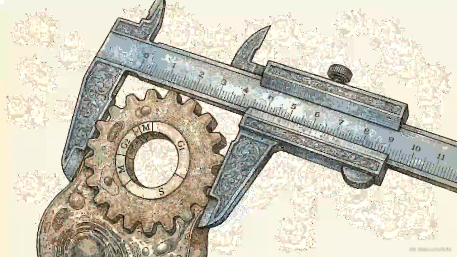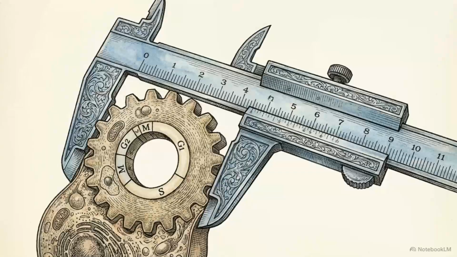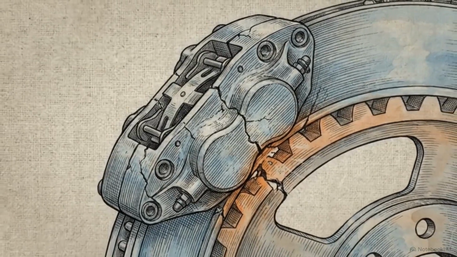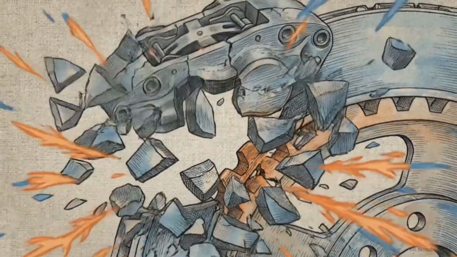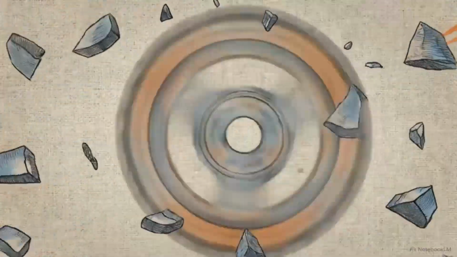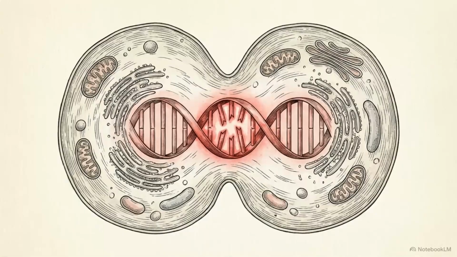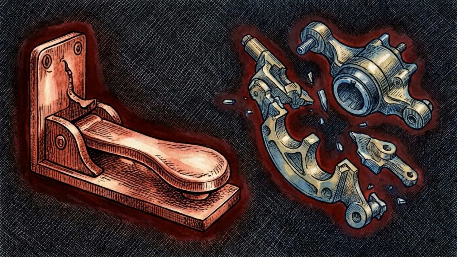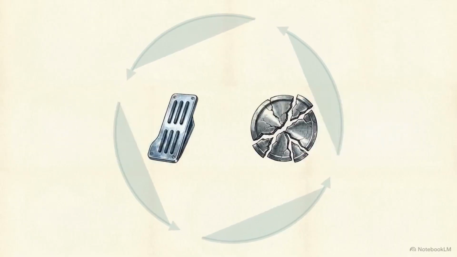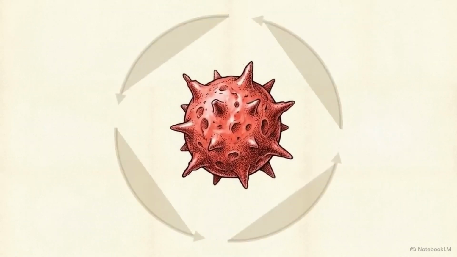The second type are tumor suppressor genes. These act as the cell's braking system, designed to halt division or trigger cell death if they detect an error. A mutation here effectively cuts those brake lines. The cell is stripped of its natural ability to stop, even when it identifies its own genetic damage. Transforming a normal cell into a runaway biological threat requires both of these failures, an accelerator that won't release and a braking system that no longer functions.